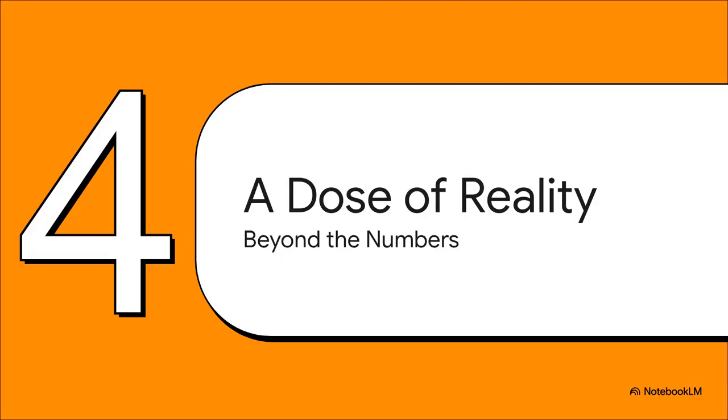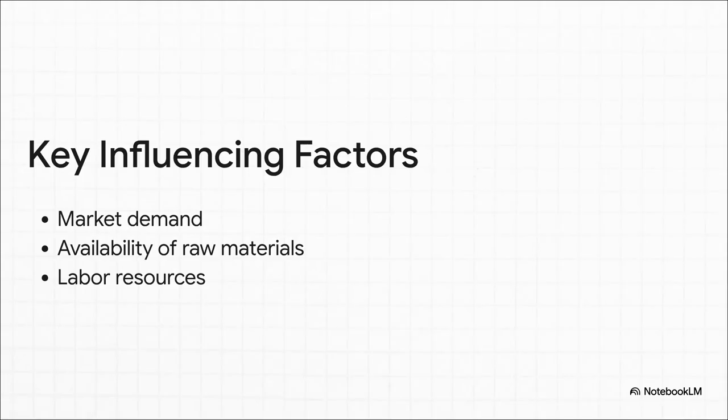But hold on, before you rush off to calculate this for every single machine you own, we need a little dose of reality. Because the number itself, well, that's only half the story. The context behind that number is what really matters. Because think about it, your utilization time is massively influenced by things that have nothing to do with the machine itself. Is there enough market demand to even justify running it 24/7? Do you have the raw materials to feed it? Do you have the trained staff to operate it? All of these external realities directly shape your score.